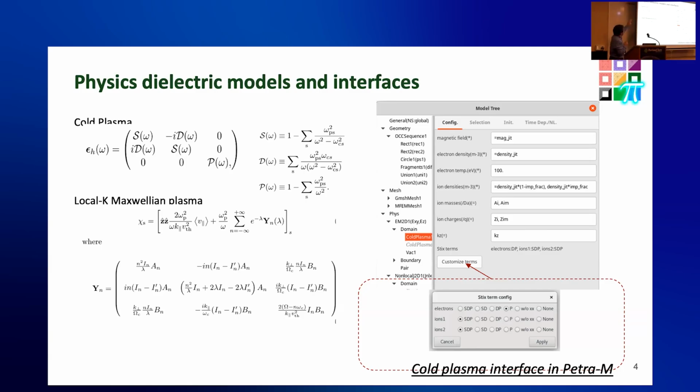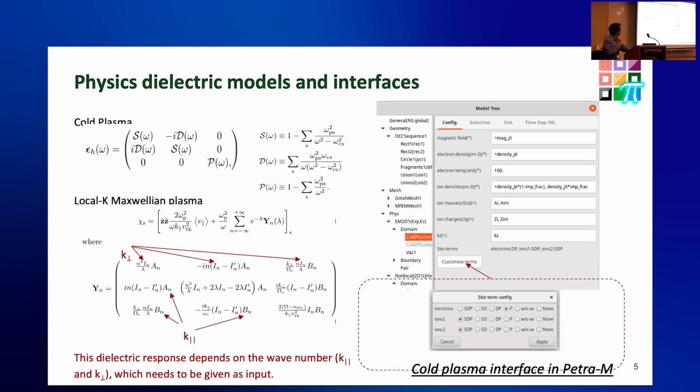Now, I said 95%, so of the remaining 5%, the remaining 4% uses something like this, which considers the plasma as a Maxwellian plasma. As you can see, it's already a 3 by 3, 9 element fully filled matrix with a bunch of difficult and complicated functions inside. And what is the problem here? These functions are modified Bessel functions, and this A_n comes from the so-called plasma dispersion function, depending on the wave number.